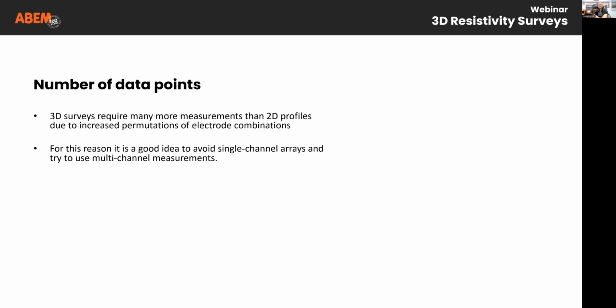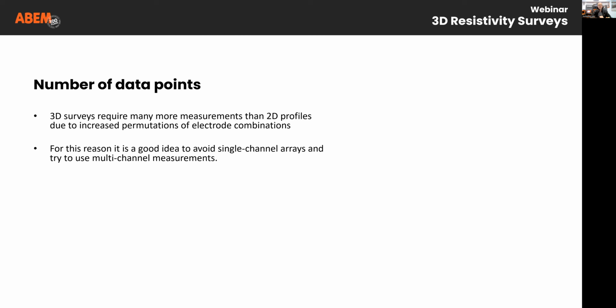And so therefore, your data collection time is going to start stretching. Not only that, the more data points you have, the more times you'll need to inject current. And so therefore, you need to think about the powering solution. How am I going to provide enough power to the instrument to be able to complete this measurement, especially if I'm somewhere remote where perhaps it's not feasible to just plug in to a wall, or I might not be able to take a huge number of external batteries or a big heavy generator out with me. So we want to think about ways that we can make it more efficient.